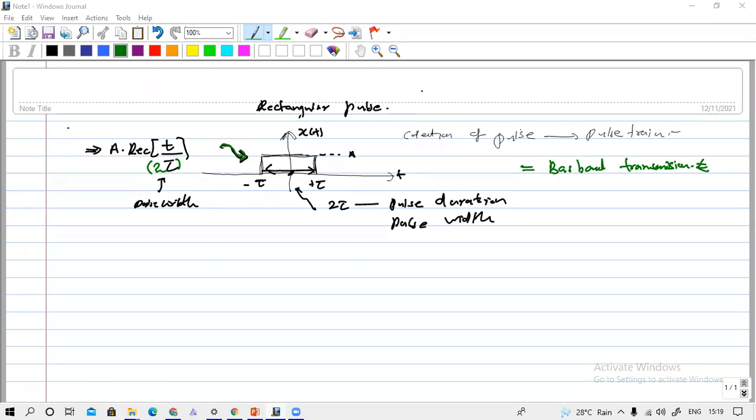So you have already learned about baseband transmission. So what is baseband transmission? Can anyone tell? You can talk, no need to type. It is better to talk with me, then you can improve your communication skills also. Yeah, transfer of digital pulse. Yeah, we can say that. Actually in baseband transmission, we are sending pulses. Pulses are sent in digital baseband transmission.